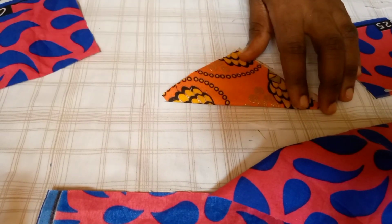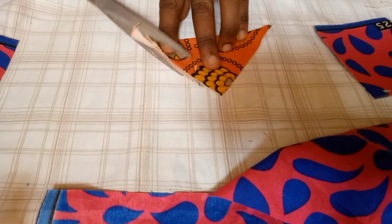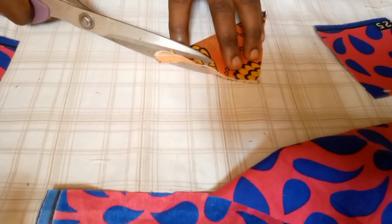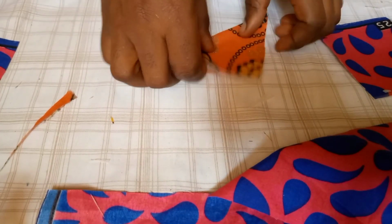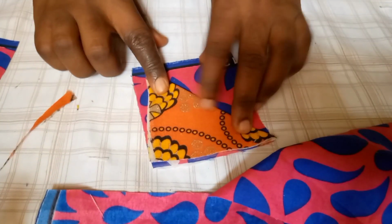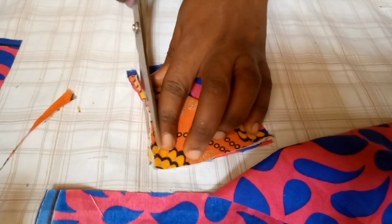After bending it, I discovered that some part of it is not that straight after ironing, so I decided to trim it just as I'm doing. If yours is even, you can decide to leave it, but I just wanted to trim it. I needed a clean finish at that point. Careful. So after trimming and ironing it, I'll place it on the right side of one of that fabric. You are just going to turn one to the right side, and then you put it in the shape of a triangle and place it on the side of the fabric.